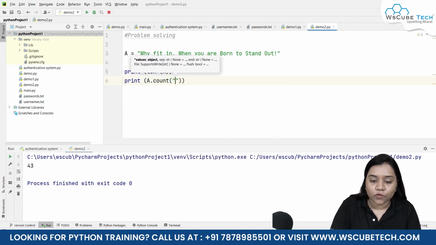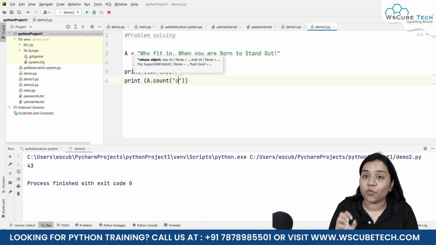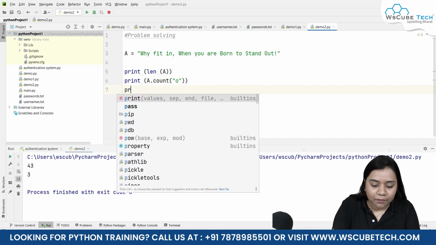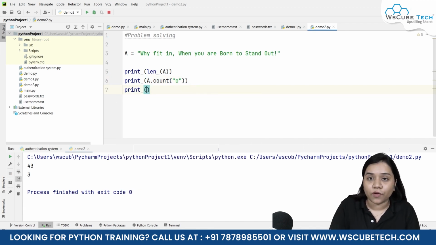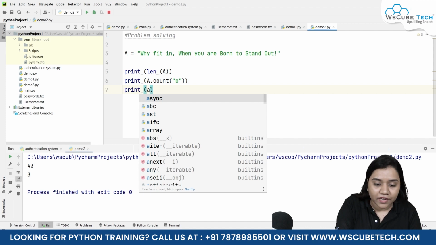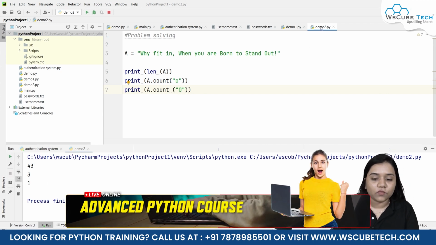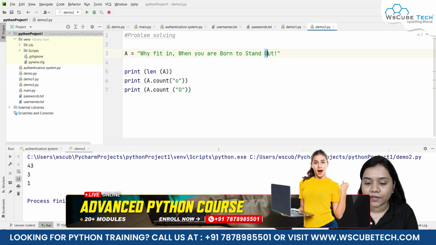What we need to count is o, that is, how many times small o is occurring over here, and as soon as I run it, I'll get the output that small o occurs 3 times. At the same time, if I do it for capital O, all I need to do is write A, the name of our string, dot count, and what I need to count is capital O, and if I run it, I'll get the output 1. Why? Because only one capital O is over here with us, right?